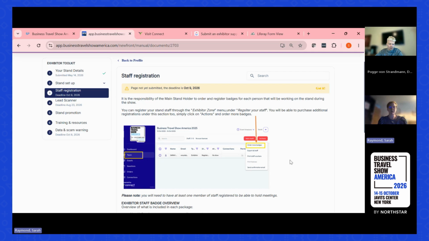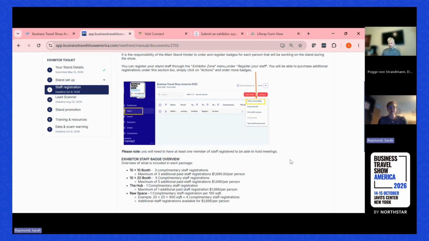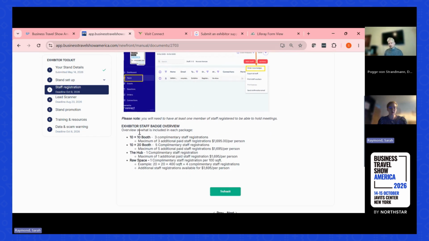So that's just a guide there for how you need to do that, and also an overview of how many staff registrations you receive according to the package you've purchased. If you have any questions about that, or your portal does not match what you think it should be, please do raise a ticket and we'll look into that for you.